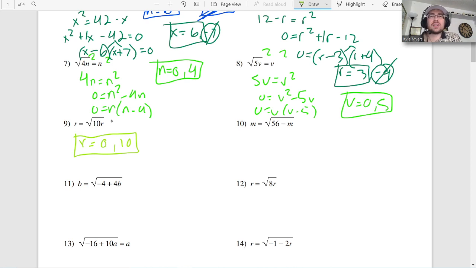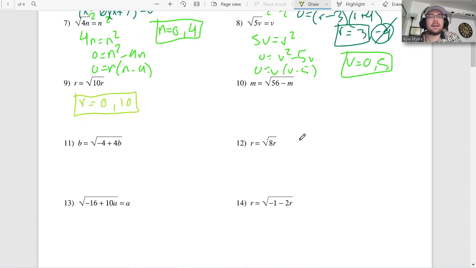Now, if you need to show the work because your teacher knows that you could potentially look up the answers to this worksheet and just put all the answers down and get credit, and they want you to show your work, one, because it's good to show your work anyways, and two, because they don't want you to just look up the answers and not have to do any work to get 100% on this worksheet. Then, for number 9, do some work. Do the same thing that we did for number 7 and number 8. But I'm just saying there's a pattern. If all you need is the answer, then just use the pattern to get the answer.